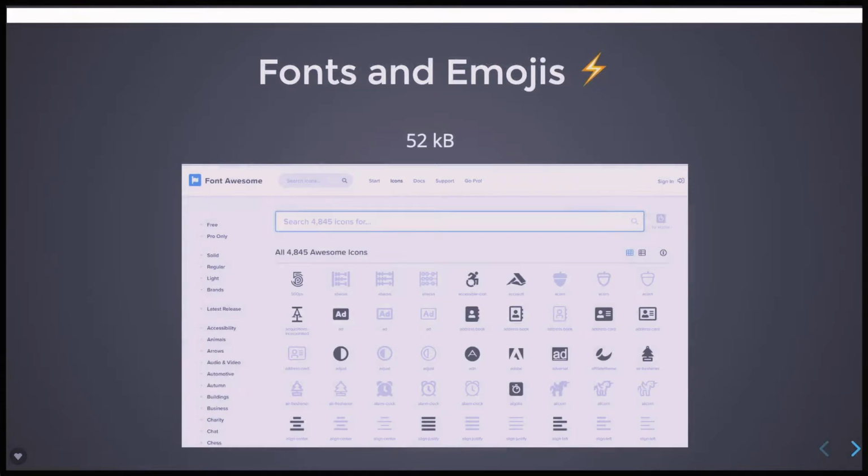And also emojis. Just consider emojis. You can just get away with just writing an emoji. Just note that any Windows 7 users using emojis won't see the same emoji, so it kind of changes the look and feel of your site. Because I have a Windows 7 PC, it doesn't work on half the sites I go to.